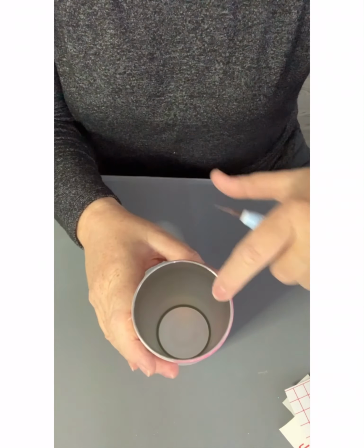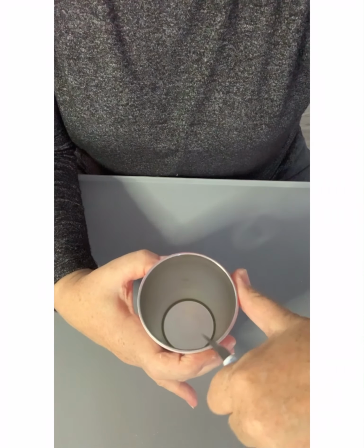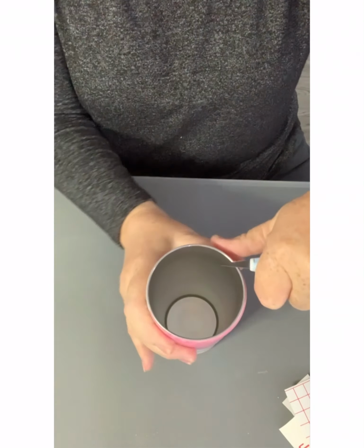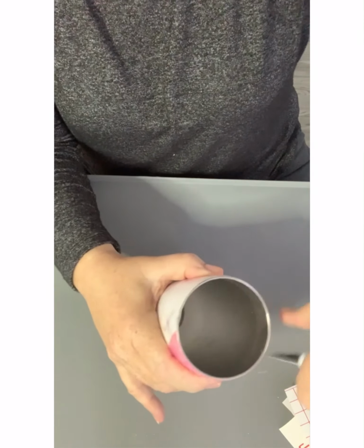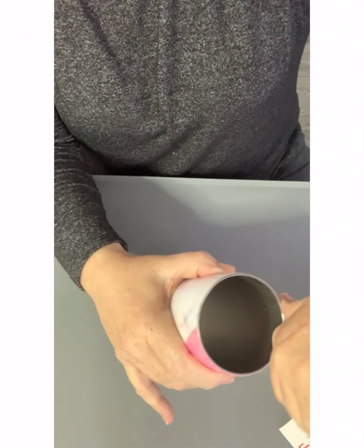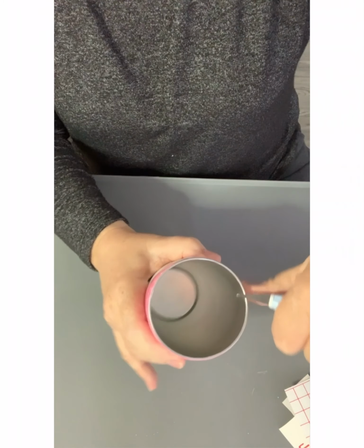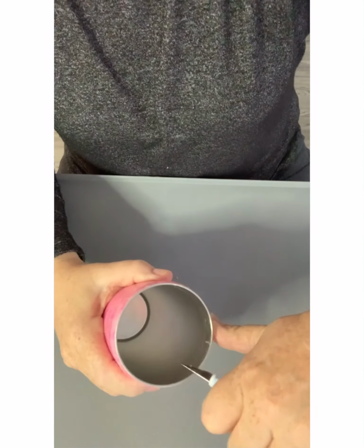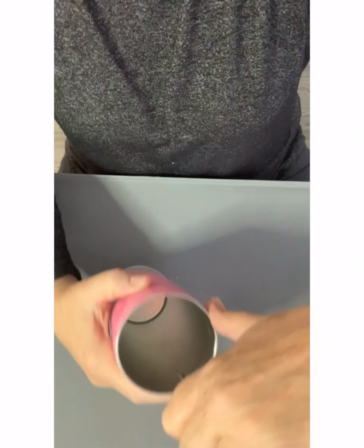And I'm just going to clean up the rim a little bit more because it's a little bit messy around there. And I just take my craft knife and just, there's nothing really hard about it. You just got to be careful you don't cut yourself really. So just take your craft knife and just run it around the rim here.